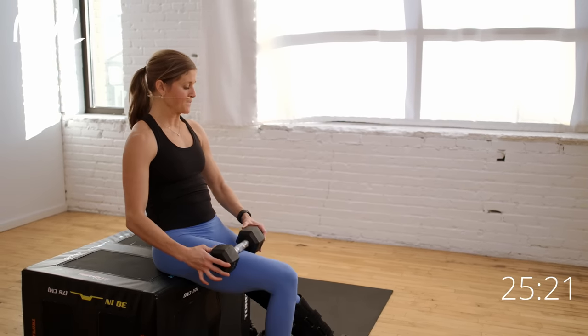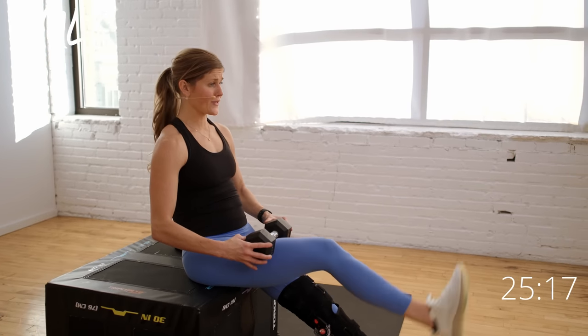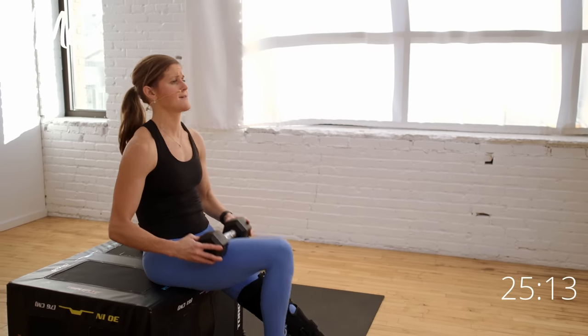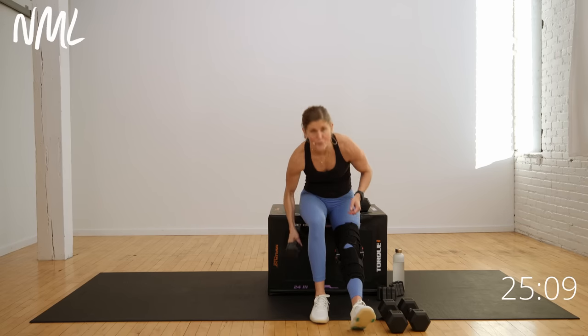Now you don't have to do this with weight, you could do this with just body weight. I have a lighter ankle weight you could place above the knee, or you could place it below the knee. You could get real aggressive and place an ankle weight on as well. Nice, three, two, and one. I'm doing that the next time I do this. I'm putting an ankle weight right there.